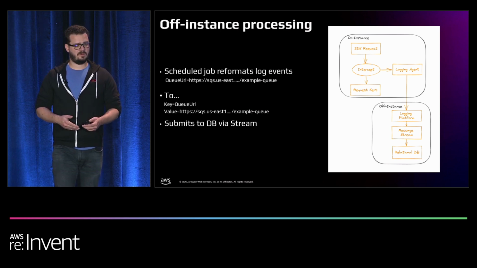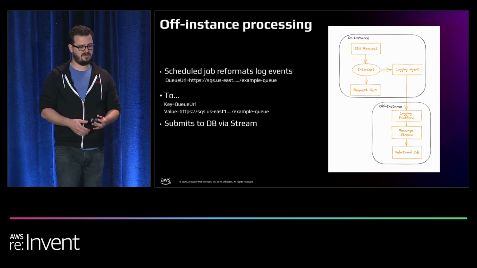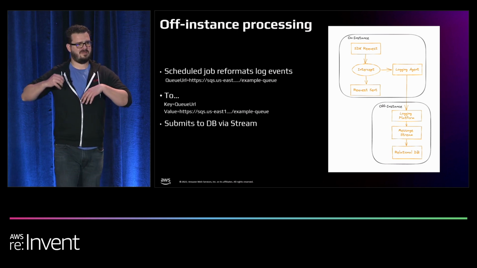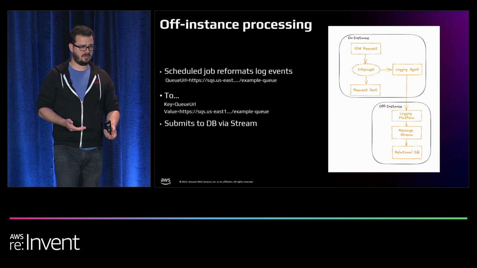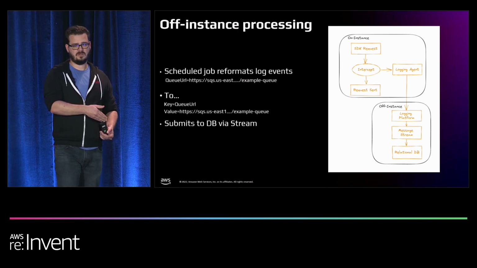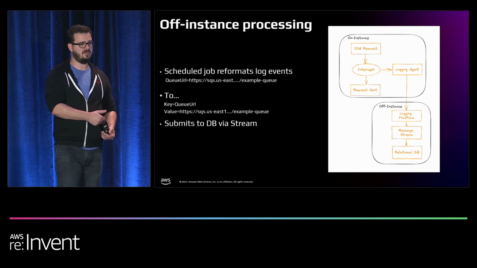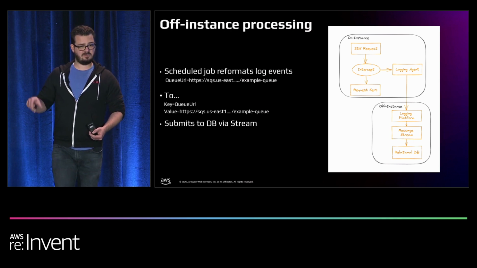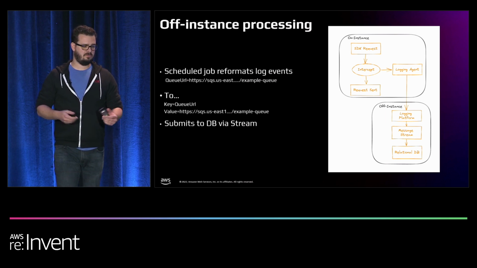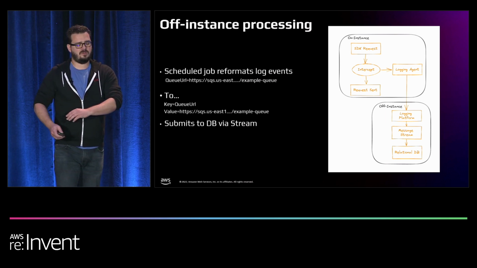After doing that reformat, it submits it to a DynamoDB table via a stream. So there's a lot of Netflix pave path hand-waving going on here. The same thing could almost be set up, very similarly, using AWS primitives. Rather than our logging agent, one could use the CloudWatch logging agent, write those logs to a specific file or a directory on the host, send those to a dedicated logging group, use Kinesis to bring those into a Lambda function to do the reformatting, and then have that Lambda function write it to an RDS database. So very possible to do this without using the Netflix pave path.